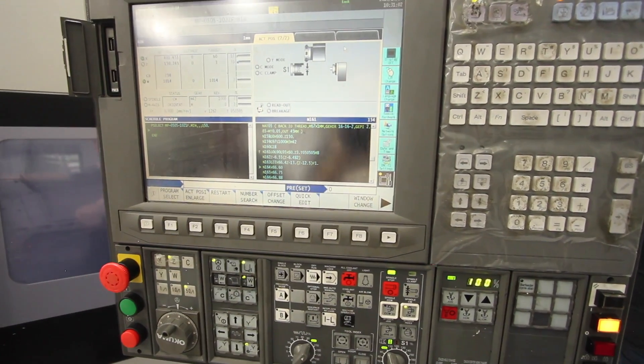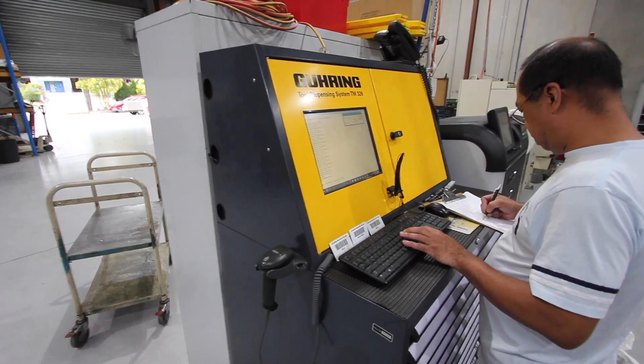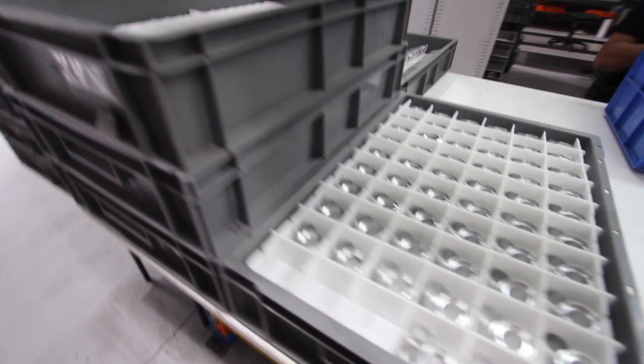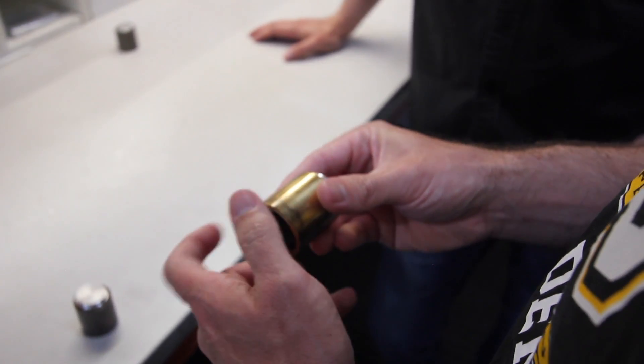The actual manufacturing process — you've got a huge number of CNC machines in here. How critical has that been to the advancement of Turbosmart products? Well, it obviously keeps the IP of our products in house. It also reduces the lead time if we want to make a modification to a product — we can do that quite quickly. We can also keep track of all our tolerances and details that are very important to our product, that if we asked another supplier to make it, they mightn't realise exactly why that's so critical to the way the product works.